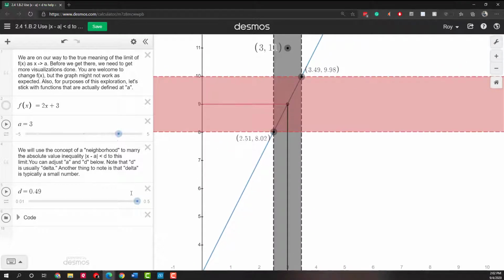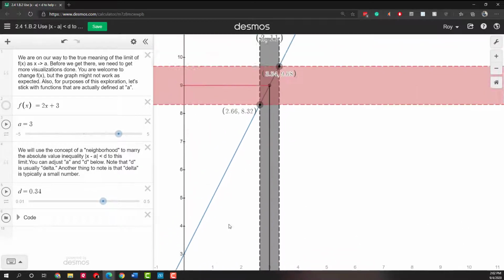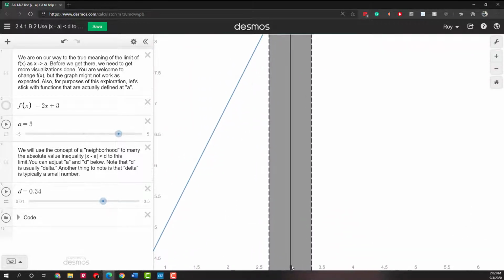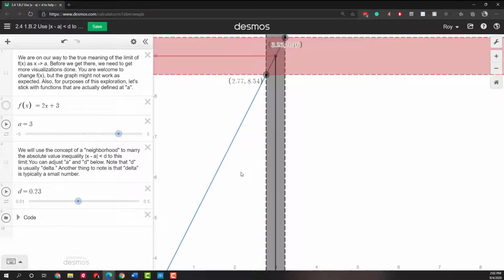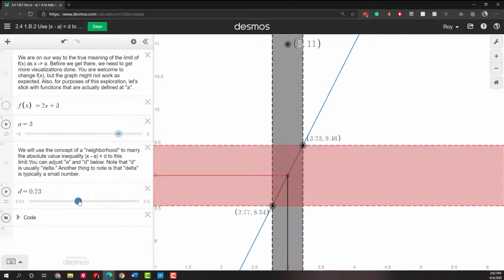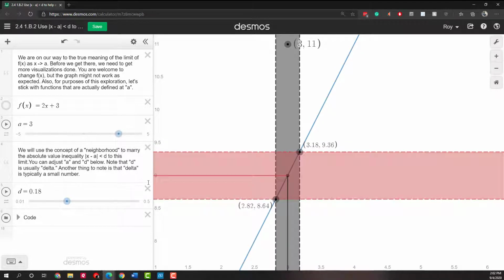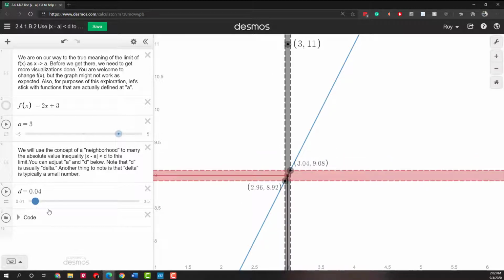That is, as x gets really, really close to 3, so as we squeeze our x values in, actually you can see down at the bottom here, see that 3 right there? As we squeeze our x values closer and closer to 3, our corresponding y values should squeeze closer and closer to 9, and they are. Now remember, we're never going to allow that neighborhood around x to be 0. X is approaching 3. It's never equaling 3.